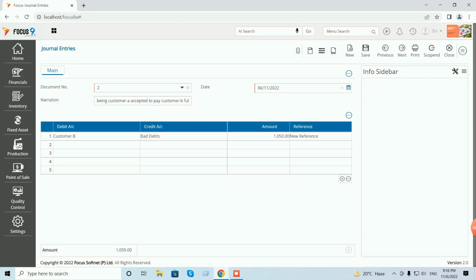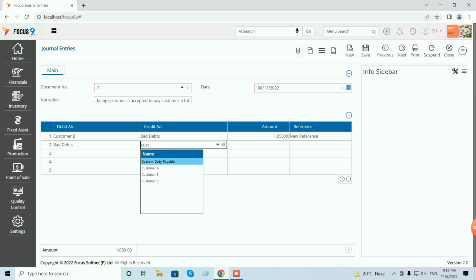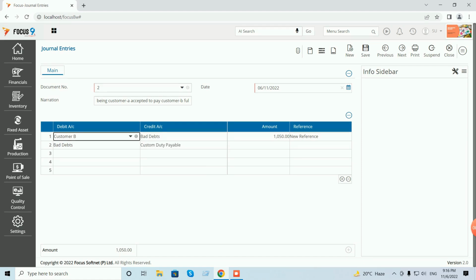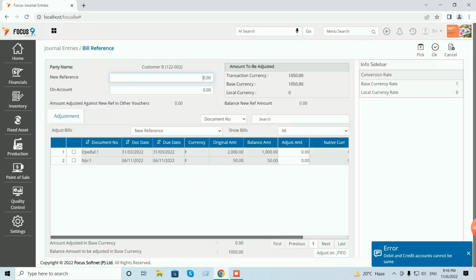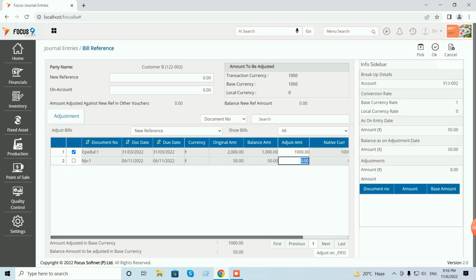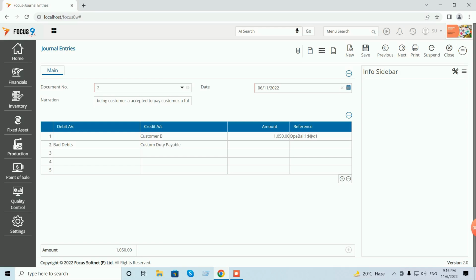Now I'll debit my bad debts and I'll credit my customer B account. Now I have this pick. I'll click this, adjust these bills and press OK.